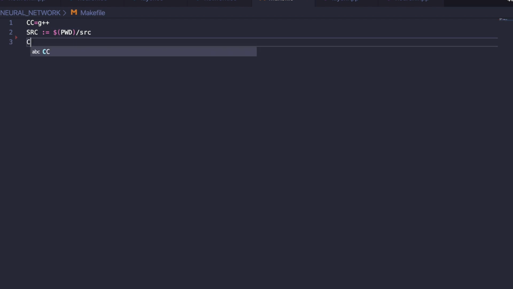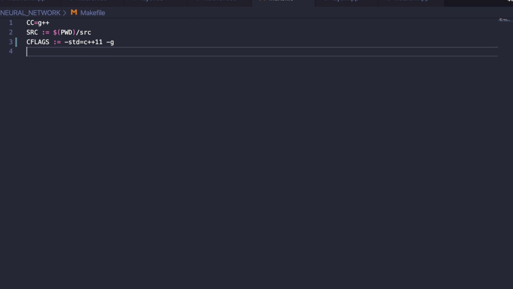Alright, so this makefile is pretty similar to what we've done in the past. So we're just going to say source is colon equals to current working directory source, like this, and C flags. And then we just say standard is equal to C++11 -g, and that's it. Okay. And then our includer is equal to pwd include.